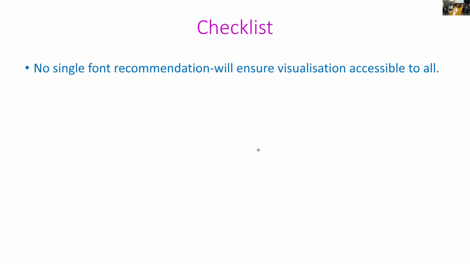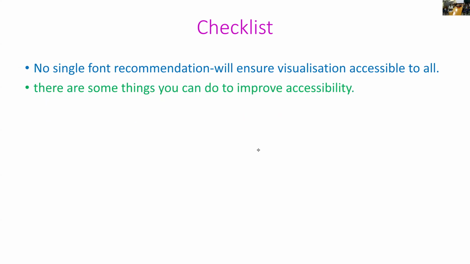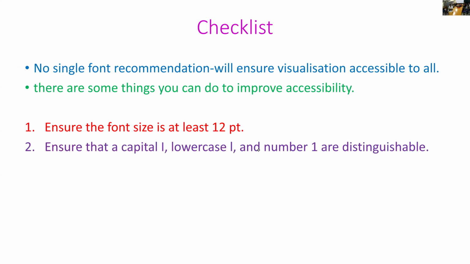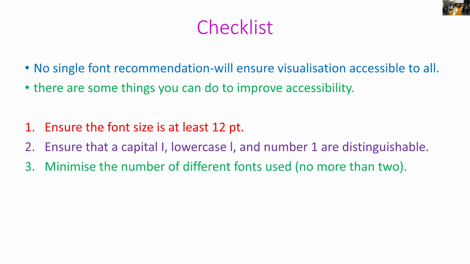No single font is supposed to be best. Everybody's arguing on better. For text and online publications, use at least 12. For digital presentations, for the people in the back to see, use 36. Make sure that I and number 1 are distinguishable in that particular font that you choose. People sitting in front will be able to make out, but people in the back or somebody with a learning disability will be confused by this.